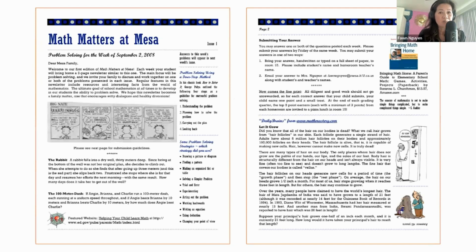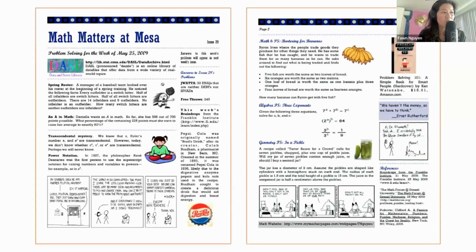This one says issue 1, right? And it starts with Dear Mesa family. I don't know if you can read it. Welcome to our first edition of Math Matters at Mesa. Each week, your student will bring home, each week, right? What was I thinking? Seriously. And here's my proof. This is May 25th, issue 29.